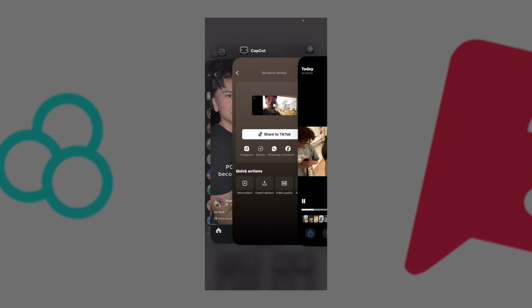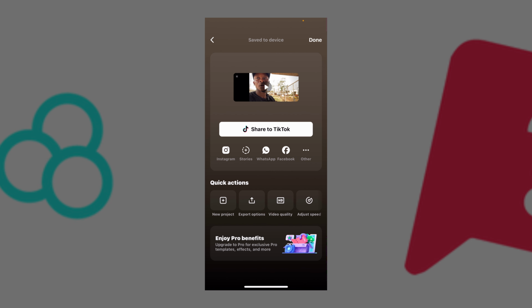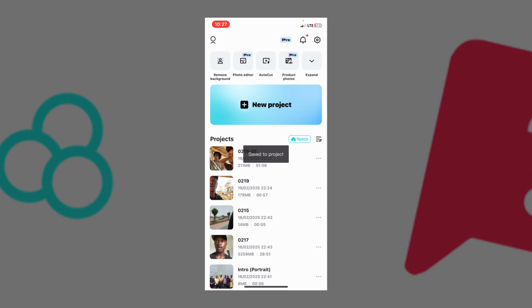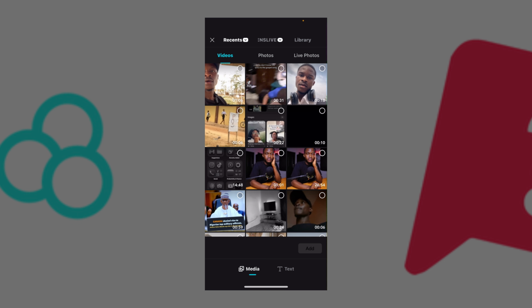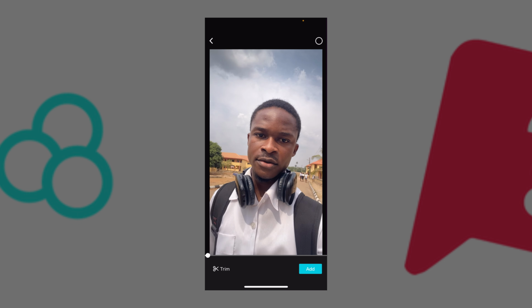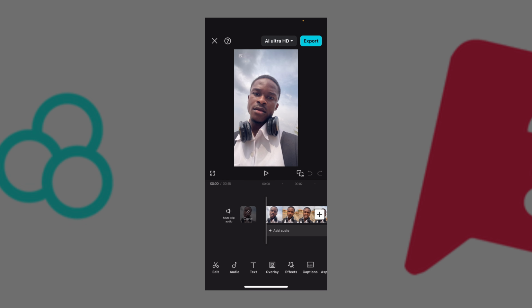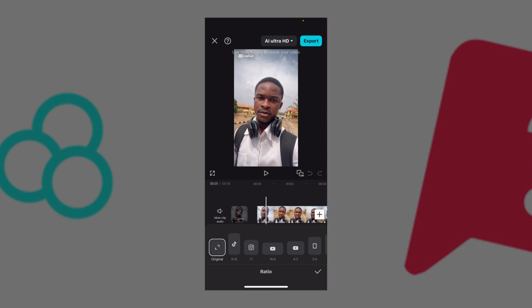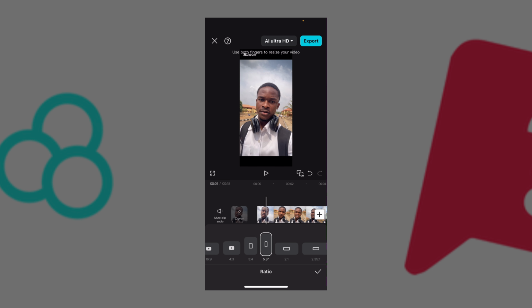Now if you're going to be doing this for portrait videos, that is short form content, vertical videos, what you can do is create a new project and then import the video you want to edit, and you click on add. When you add this to your project, you can see that the CapCut watermark is already in the video, and you still come down to aspect ratio, click on aspect ratio, and then instead of choosing the normal YouTube form or the Instagram form, you come down to 5.8. When you click on 5.8, you can see that the video is a lot longer and the CapCut watermark is out of the way.